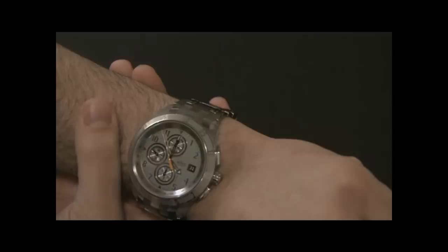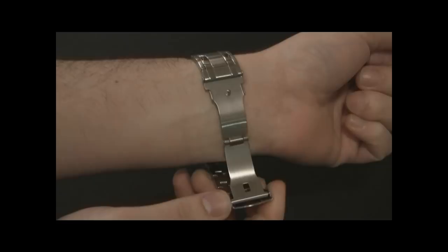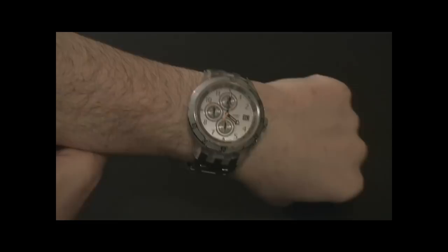Overall, I'm really happy with these. Get a lot of bang for your buck. Sapphire crystal, nice clasp, works pretty well. The bracelet, it all looks pretty nice and handsome. It's definitely a step up from your mainstream Swatch watch.